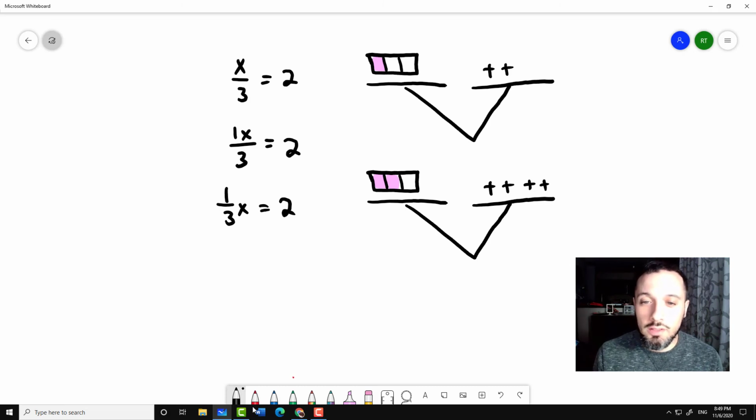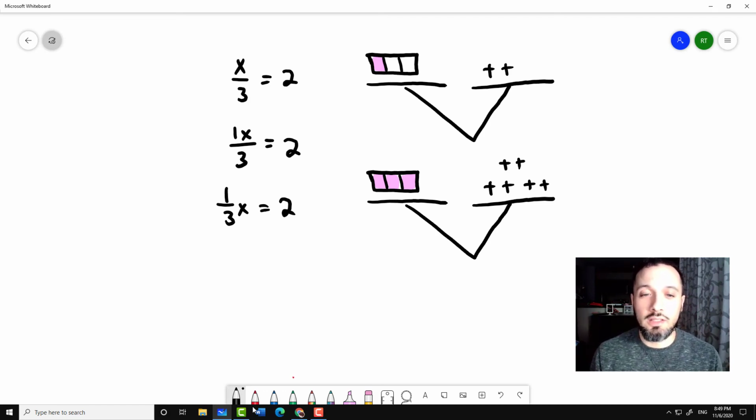So I have 2 of them shaded out of 3, so that means I have to add another 2. And then the last part, if I do it one more time, if I shade another piece, that means I have to add another 2 on the other side for it to balance. So that very first part is critical because we knew that 1 out of 3 sections balances with 2. So for every 1/3 that I keep adding, it is going to keep balancing with 2 on the other side.